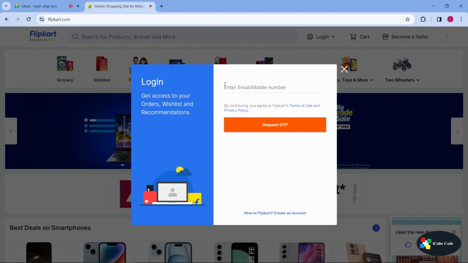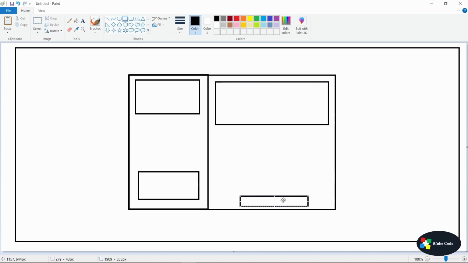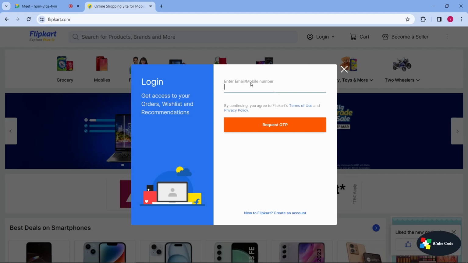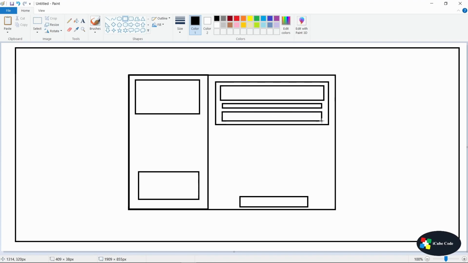Then you see here in the second section we have two subsections again. This is a subsection and this is also a subsection. Here also we can take one box, and for this we can take a small box, that is fine. So this is our layout, and inside this section we have a few more things. We have a text box and this button, so we can say it like this: text box, information, and then button. This is how the layout will look.